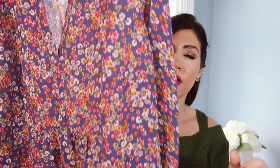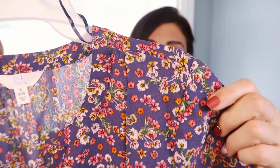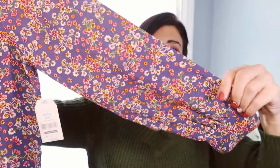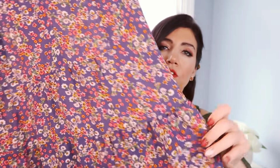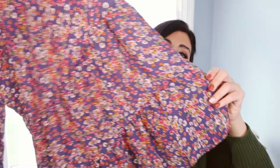The next thing I picked up is this Babydoll dress from Time and True. So the material on it is this like chiffon kind of sheer fabric, but there is a good amount of weight to it. Has the higher neckline with that little V, and then it's a little bit of a balloon sleeve with the button on the wrist and a little bit of gathering. It has a seam like in the middle and then tiers all the way down, just nice and flowy. Perfect to style with your cardigans and boots. I think that's such a cute outfit. And then on the back you have one less tier, just the two at the bottom.